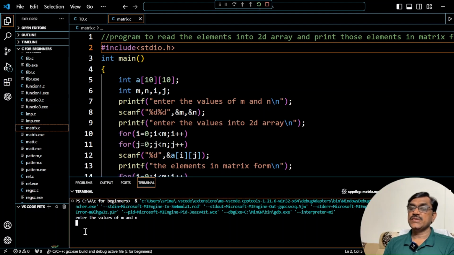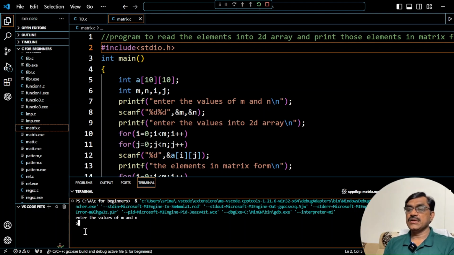So it is saying enter the values of m and n. Remember that m and n are not the order of the matrix. We are not taking the term matrix into consideration. M represents the first dimension and n represents the second dimension. Maximum m value is 10 and maximum n value is 10.